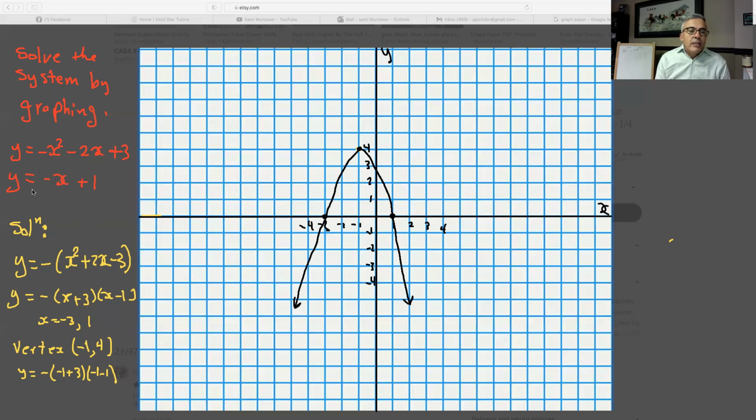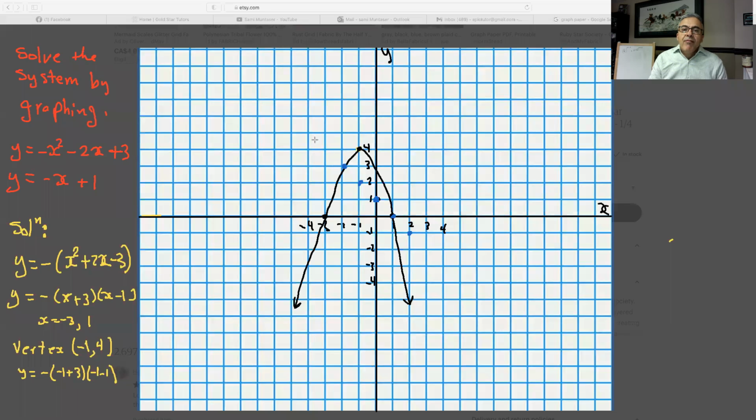Now, the other equation, y equals -x plus 1, is the equation of a straight line with the y-intercept at 1. And maybe I'll put the other line in a different color. So it's at 1, and the slope is -1, so that's -1 over 1. So that goes down 1 over 1 this way, down 1 over 1 that way, and also goes up 1, left 1, up 1, left 1. And it's a straight line.